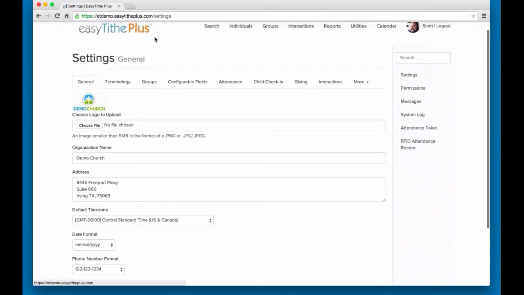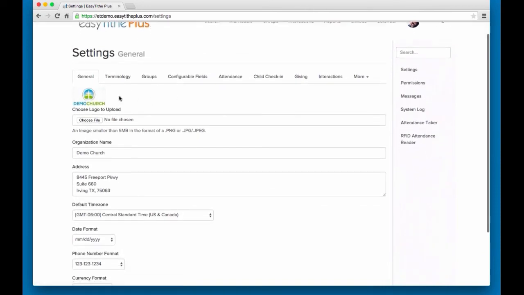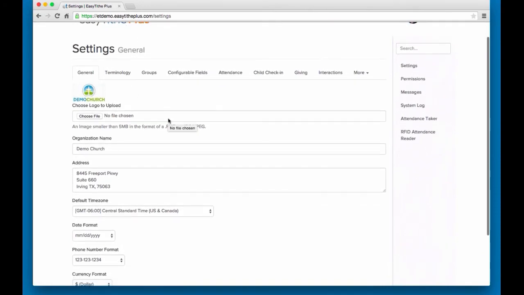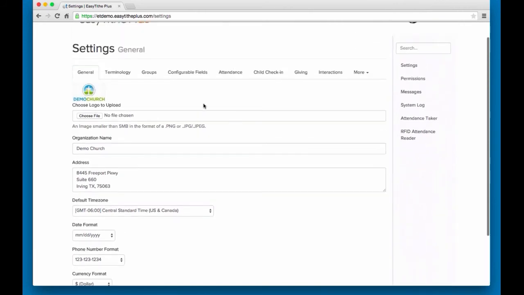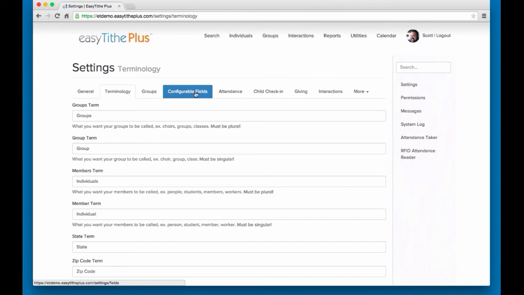When you're logged in as a staff member, you're going to see this easyTithe Plus logo, but you can make a custom logo for people when they're logged in as an attendee. So a lot of different information you can edit. This is where you would edit that terminology that I was talking about earlier, configurable fields, edit information about child check-in, that sort of thing.